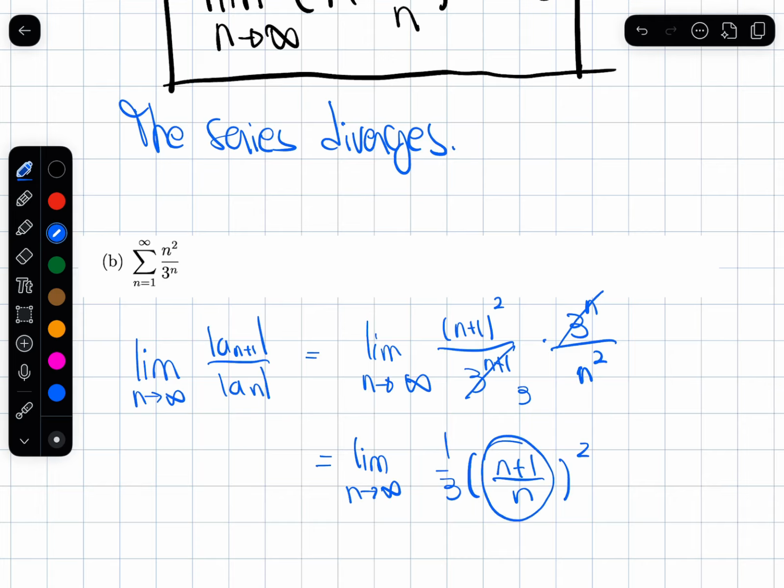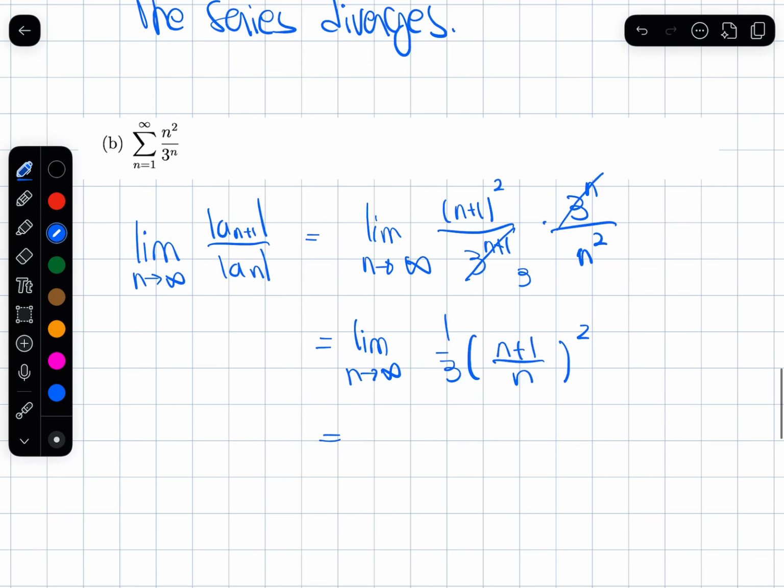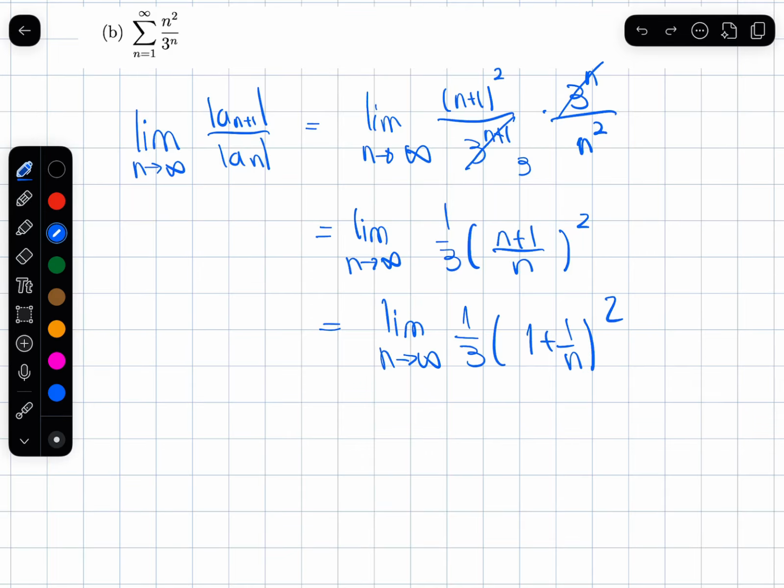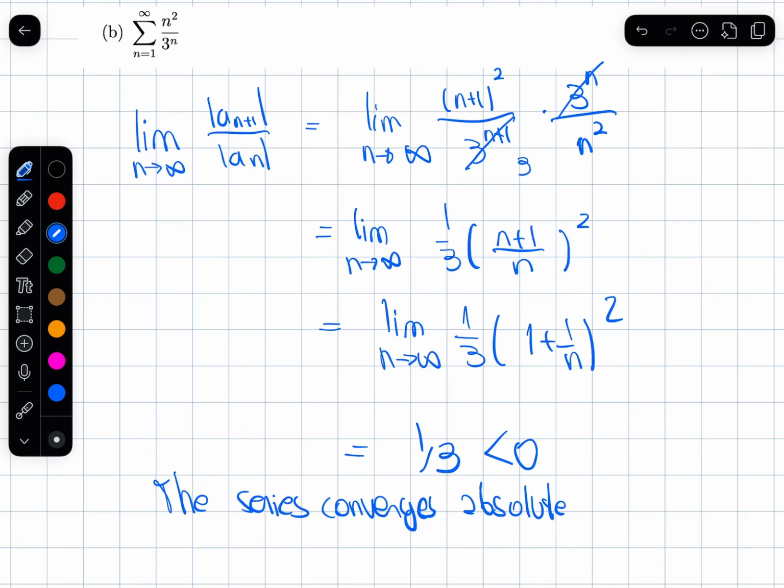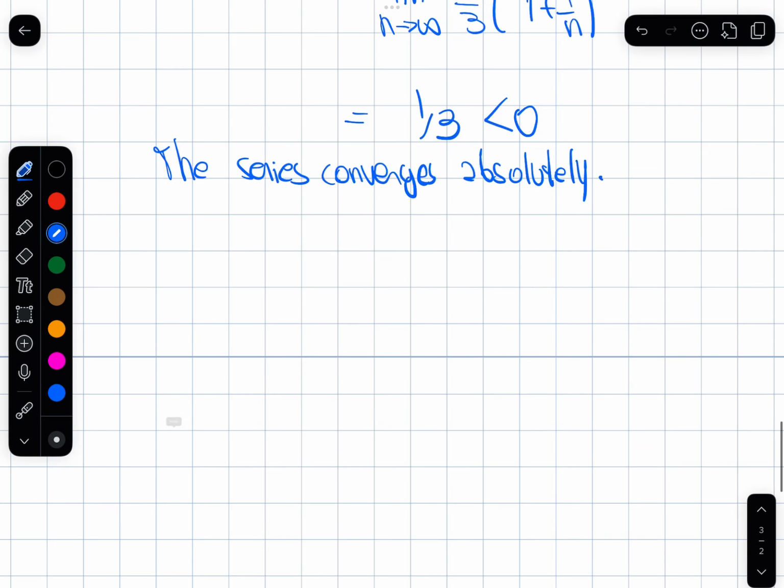Now this is going to 1 for sure, but it's not the same as it was before. Before, the exponent was also growing to infinity. It's 1 to the power of infinity, which is an indeterminate form. But this is just 1 squared. There's no question here. This is just 1/3, which is less than 1, so the series converges. And more than that, it converges absolutely, because that's what the ratio test can tell us. Let's try the next one.